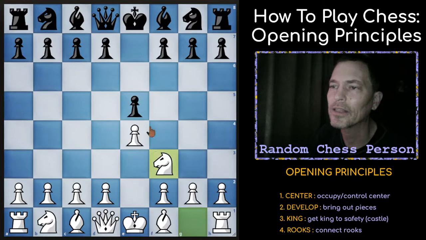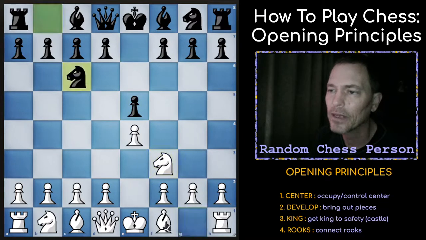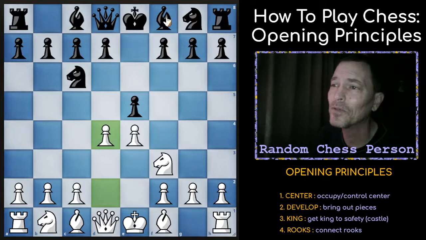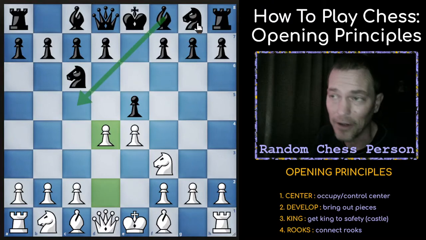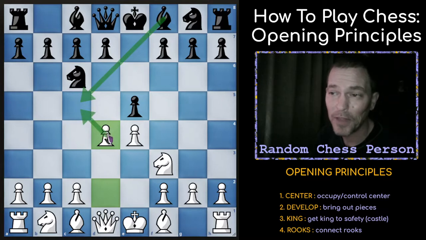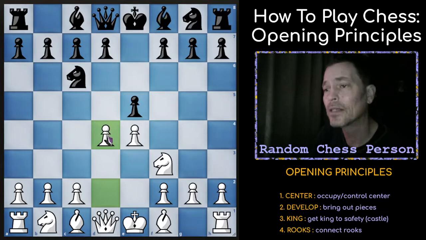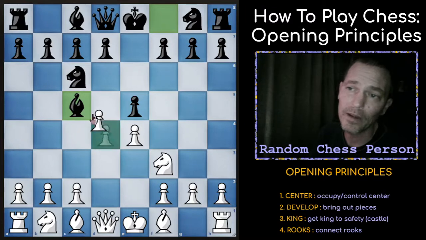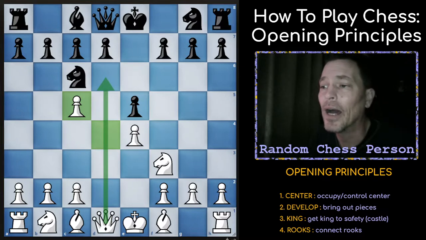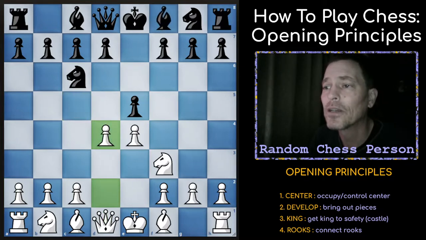So if I've done this, and they've done this, and I do this, now if they had in mind that their next move was going to be to put this bishop here, it's just going to get taken. So if they weren't paying attention to what my move was, and they just put their bishop there, I've just won a bishop and opened a central file. So it's important to watch.